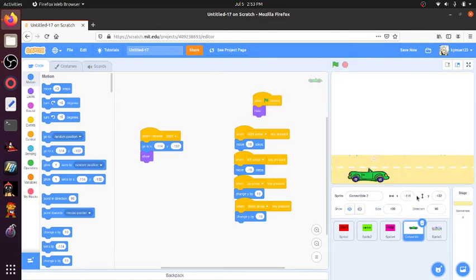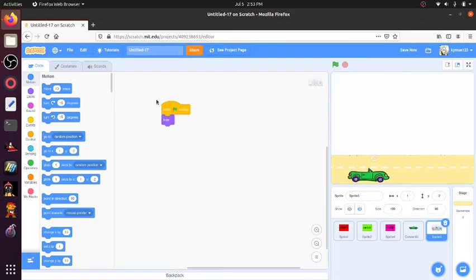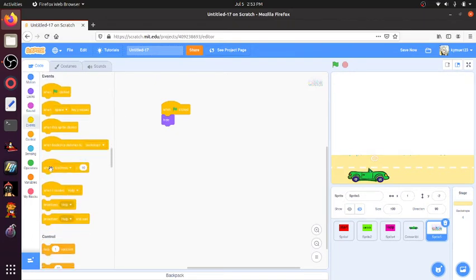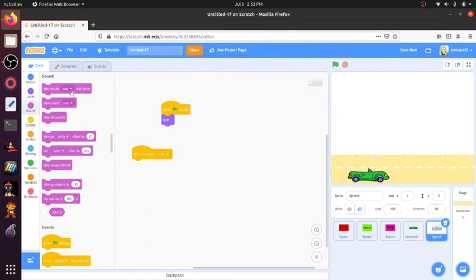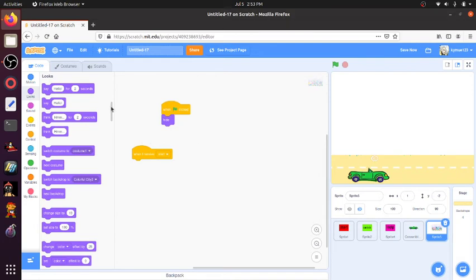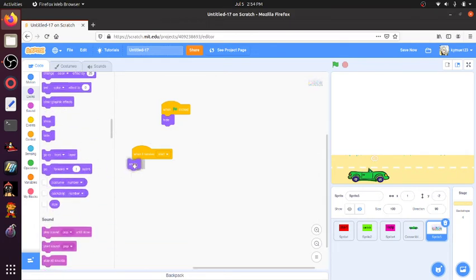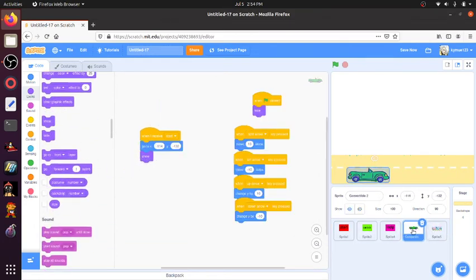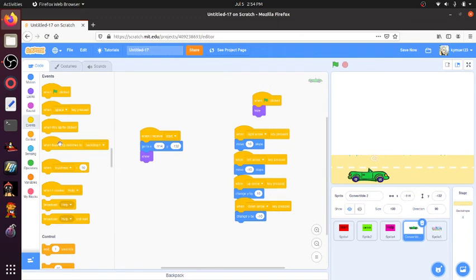There we go. So about sprite 5, we gotta do when I receive start, show. So here, let's do when green flag clicked.